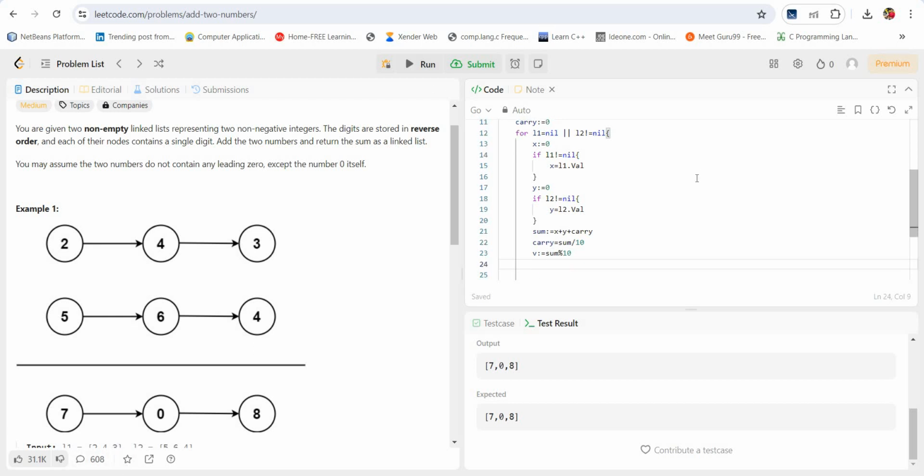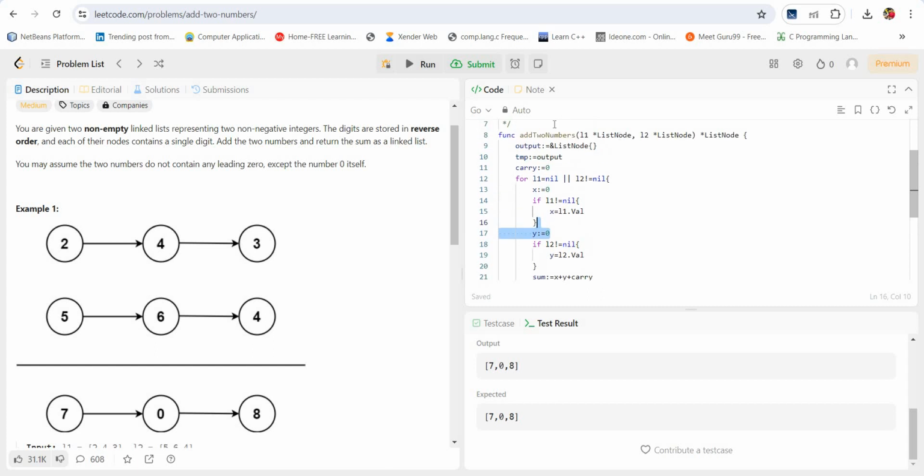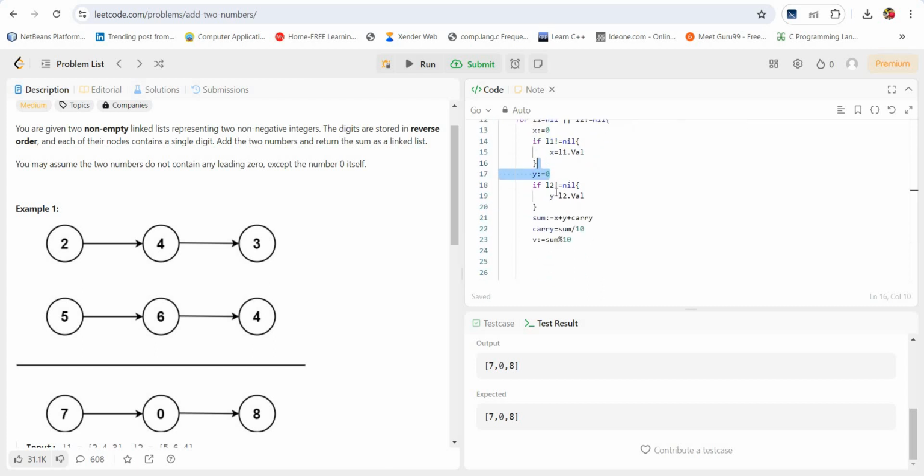Since we have taken one temporary variable called temp, in temp.next we can store it. Temp.next equal to, we'll create one new node, ListNode, and in that the value will be the sum, comma nil. So it will create one node where value will be this sum, and next it will point to nil.